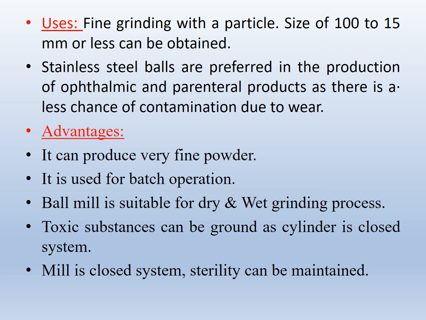It is used for batch operation. Ball mill is suitable for dry and wet grinding processes. Toxic substances can be ground, as the cylinder is a closed system. The mill is a closed system, so sterility can be maintained. So this particular mill can be utilized for sterile parenteral products.